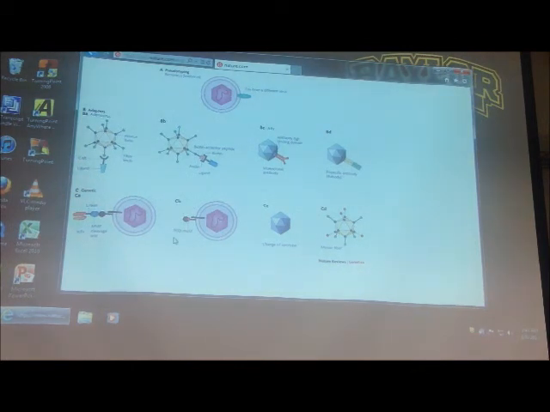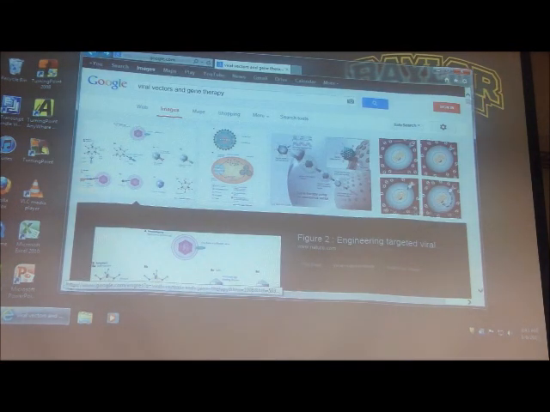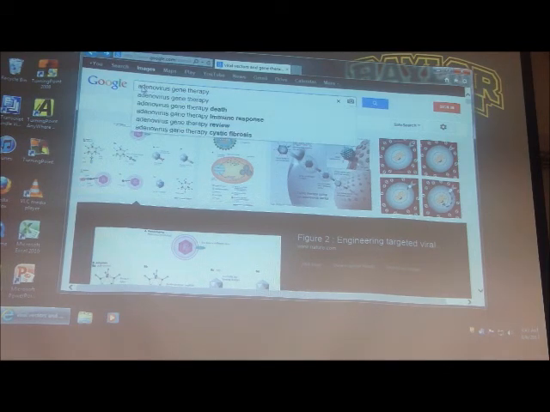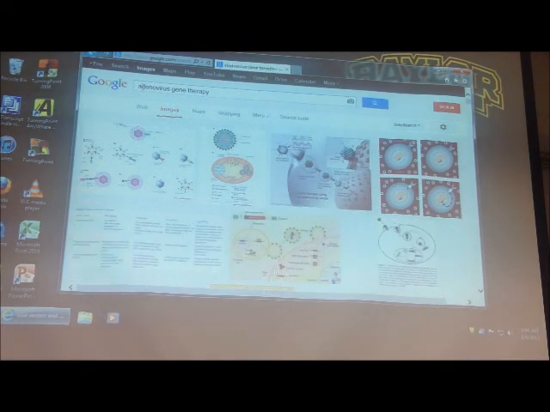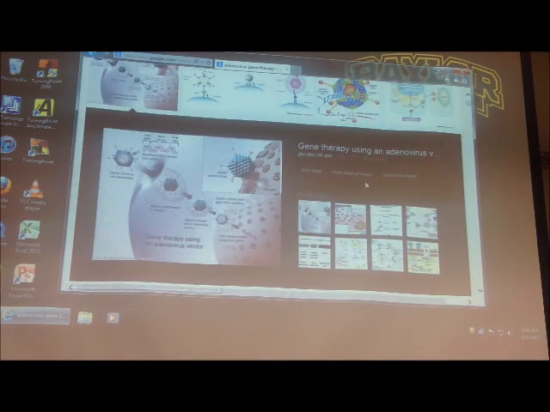And we're also going to, well, here we're just getting this, but we're going to look specifically now at gene therapy and adenoviruses. So I'm going to pop this in. Adenoviruses, and then we're going to look at lentiviruses in just a moment.